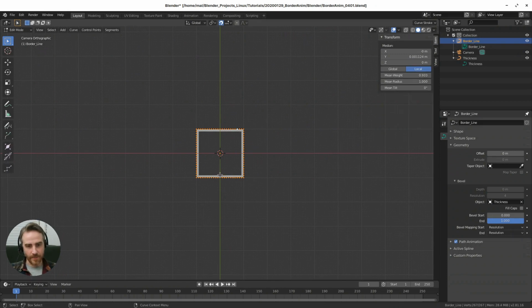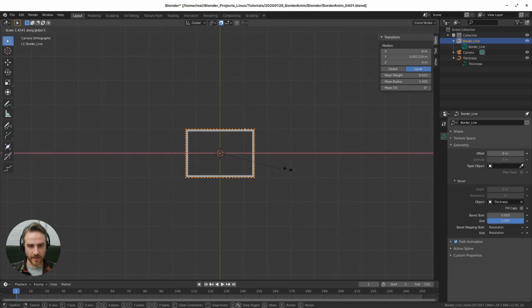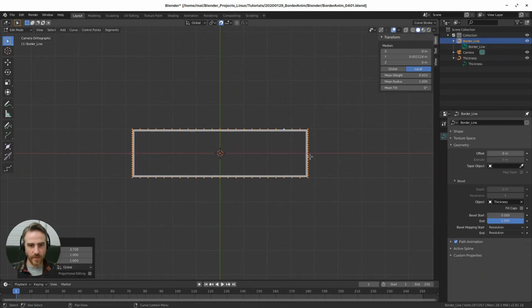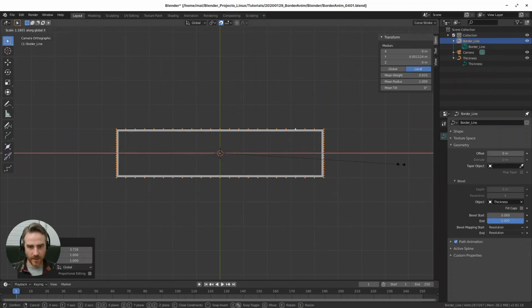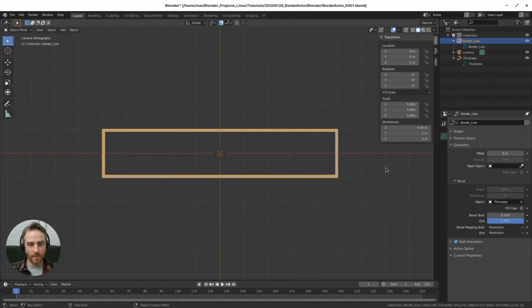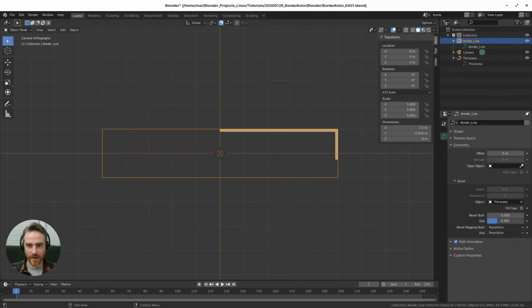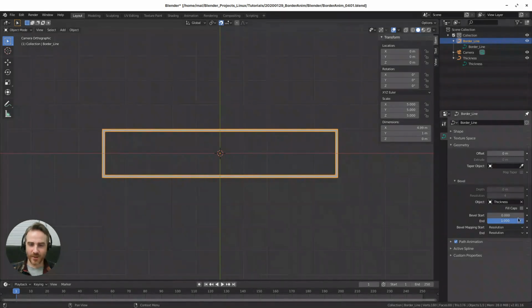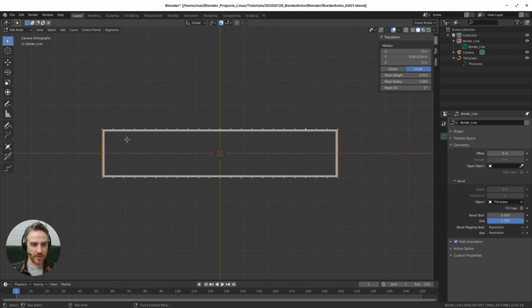So, uneven scaling. Now you could come in here into edit mode, select everything and do it that way, to scale on the X, S and then X. And then you can see it doesn't change the thickness at all. But if you notice, when I do the bevel, it goes really fast on the bottom and the top, but on the side it goes slow. So if you try to do one smooth motion, you have it going really fast at the top, then it slows down on the side, really fast at the bottom, slows down on the side. That doesn't look quite right, and that's because if you go into edit mode, you can see it's denser here than it is here.